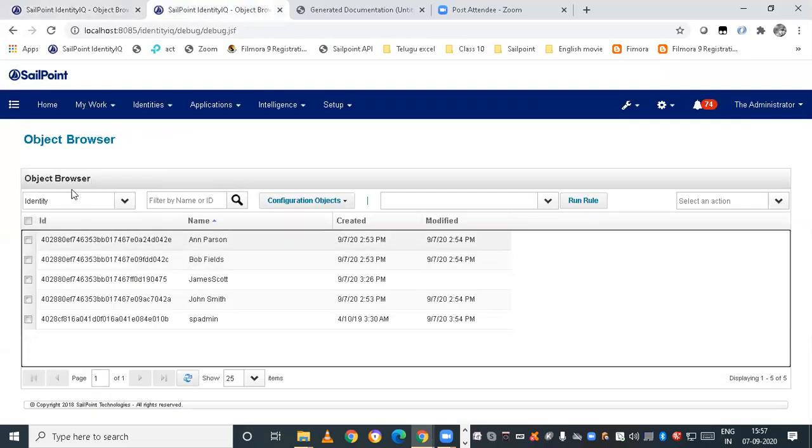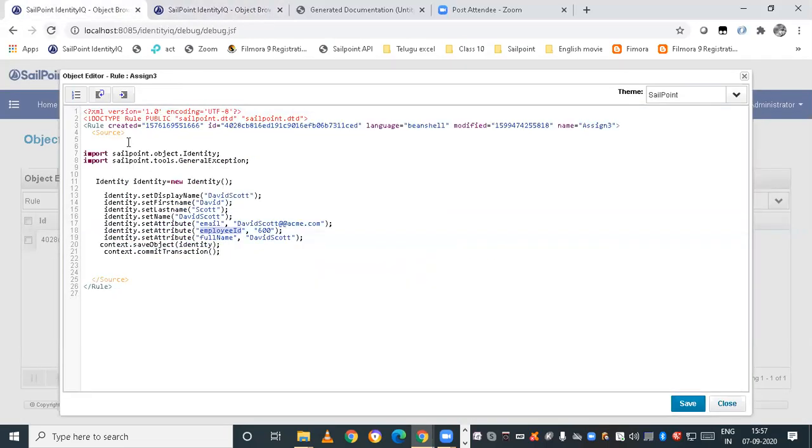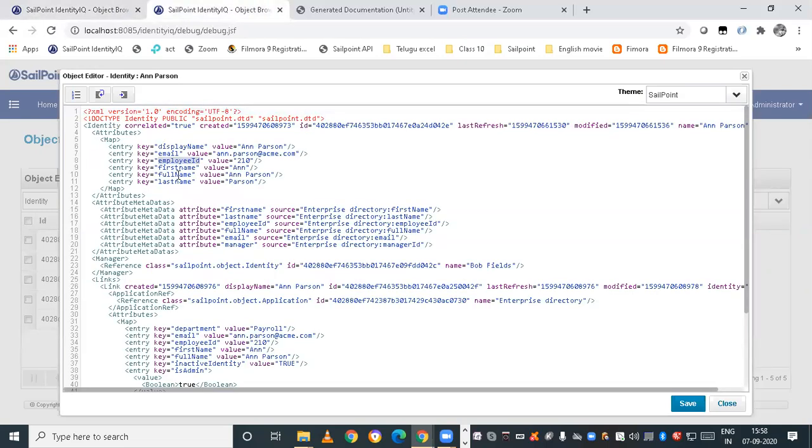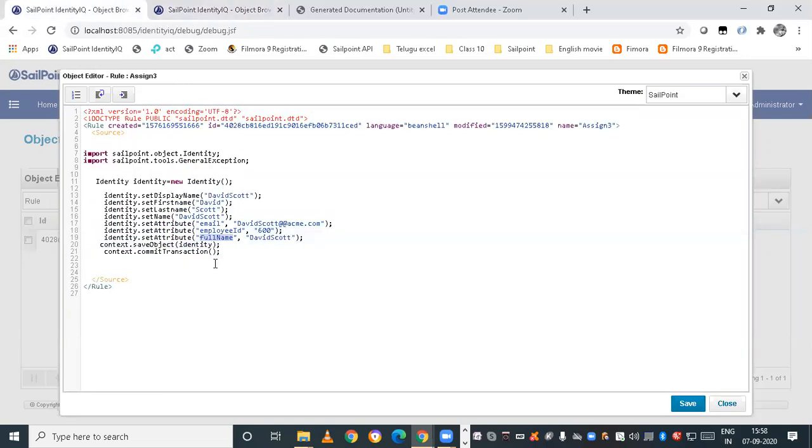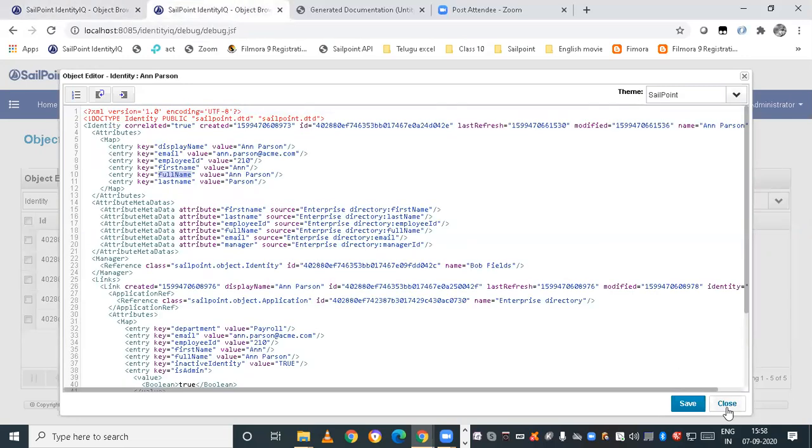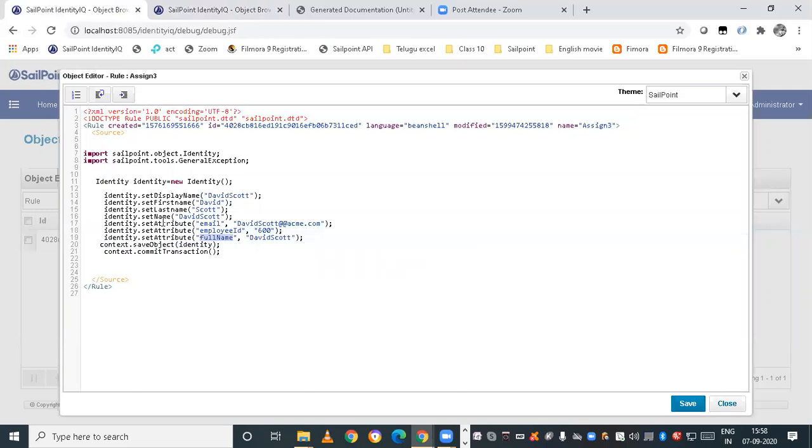This is employee ID, and this is employee ID. I kept it. Full name, it is a full name. Whatever the tag is there, I kept it here. And now I am setting it. Right now I'm not setting the manager for this. Let me run that. After that I will be setting that. So I have this, and I'm running this, and this is my role, and this is my rule.